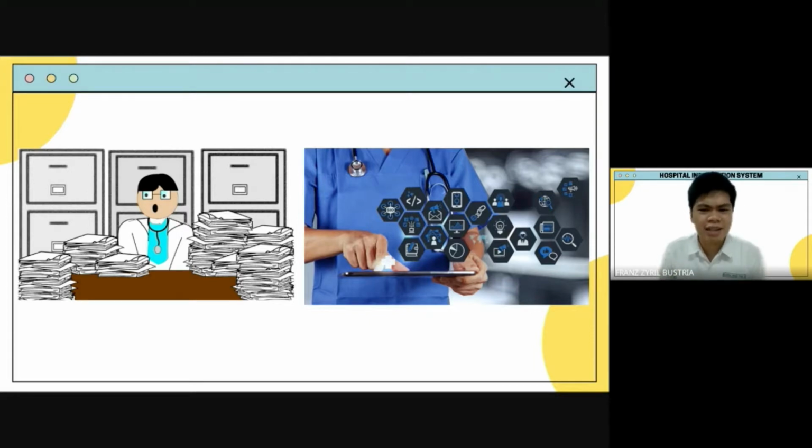On the other hand, the right picture shows that a health worker can manage all the work using one device in just one click, ensuring quality outcomes, minimized transcription errors and duplication of records, and shorter turnaround times for reports. This is made possible with the help of the modern hospital information system.